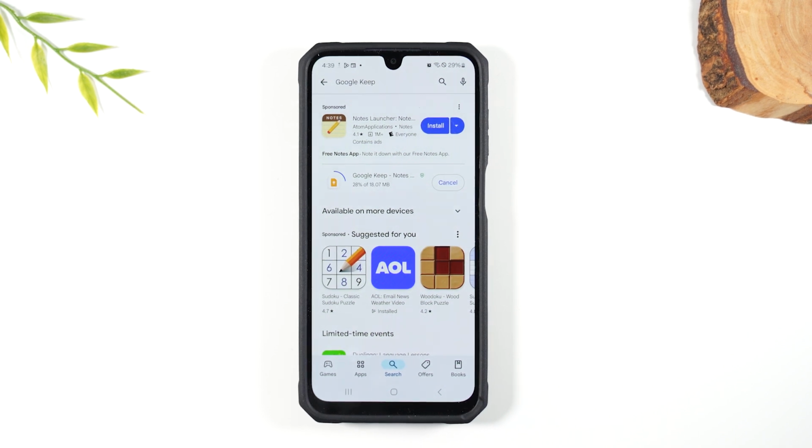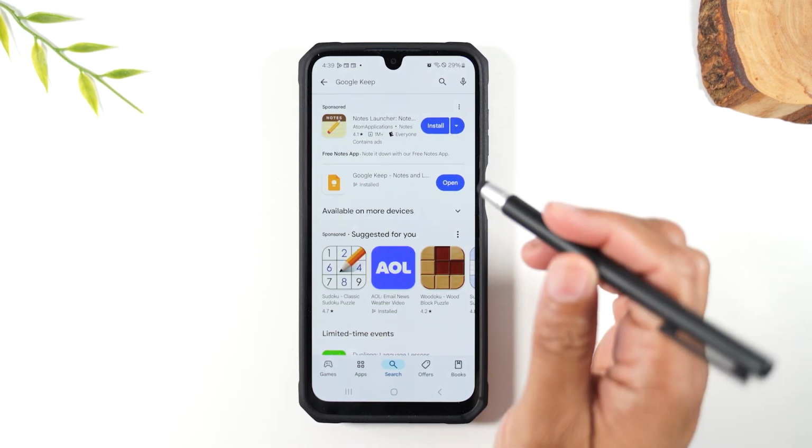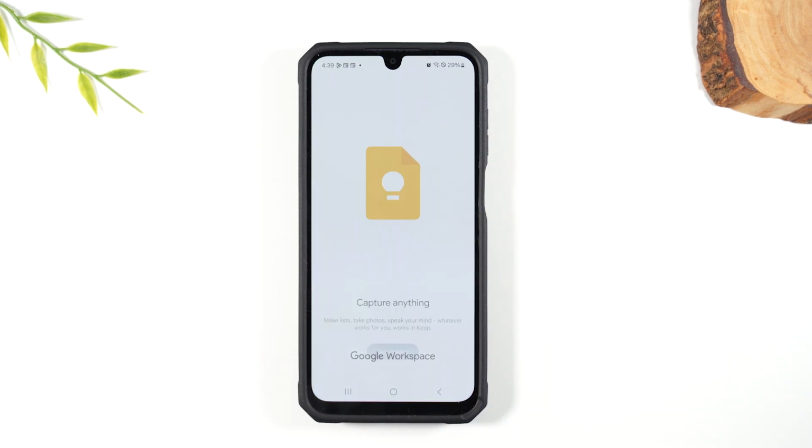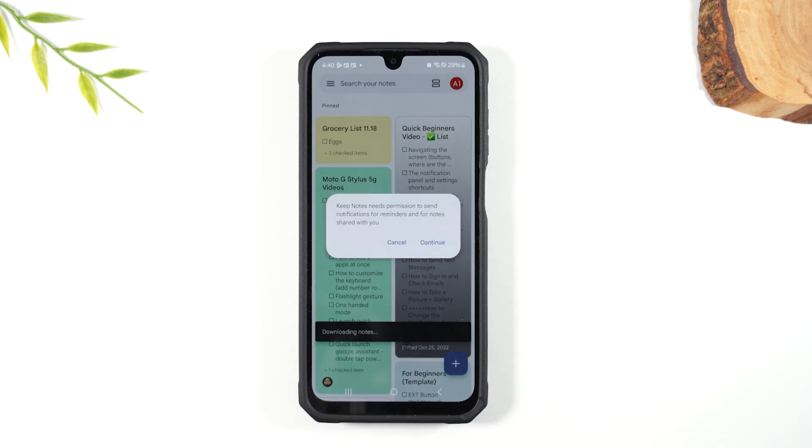I love this app. I've been using it for almost 10 years. The reason I love it is because it syncs seamlessly across your phone, tablet, and your computer. So you can take a note or start a note on the phone here, and you can jump right to your computer and go to the website keep.google.com. Sign into your Google account, and you can continue working on that note right from the computer. Now, Samsung Notes does that too, but it's a little trickier how it is facilitated. I just like the simplicity of Google's service.